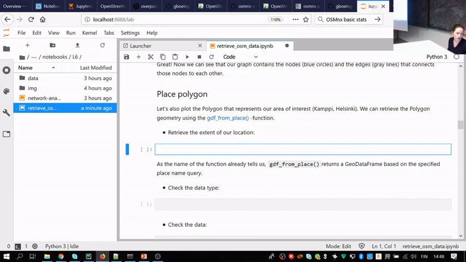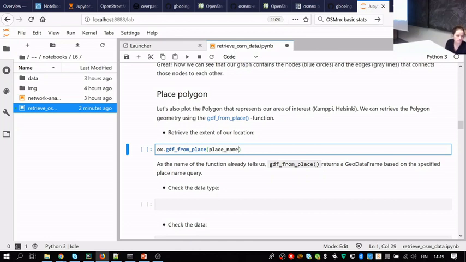Moving on, we already discussed the place query, but in OSMnx there is a function called GDF, which stands for GeoDataFrame from place. And we had this place query stored in the variable place name.